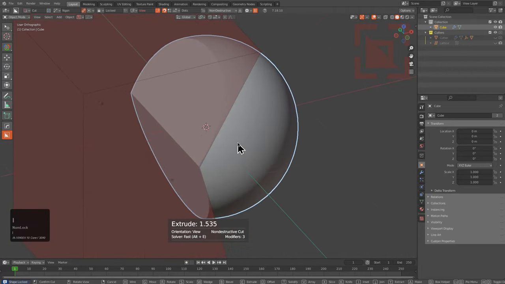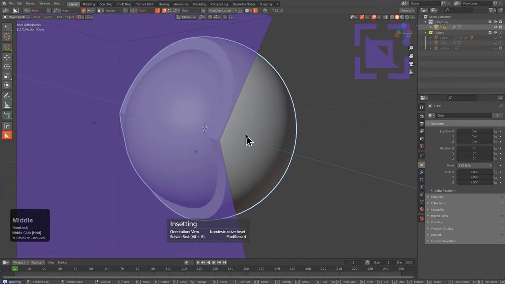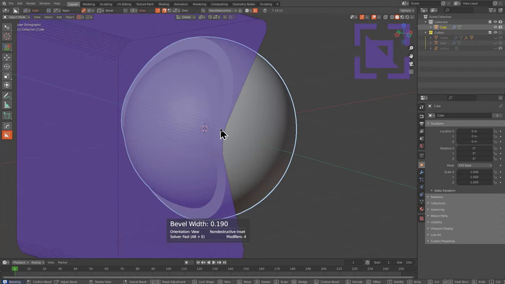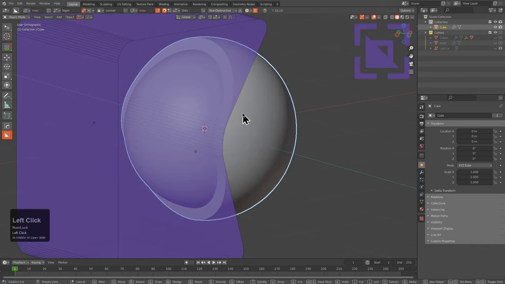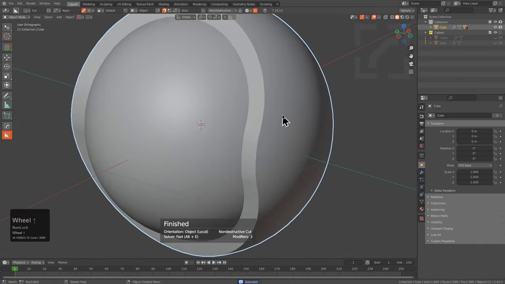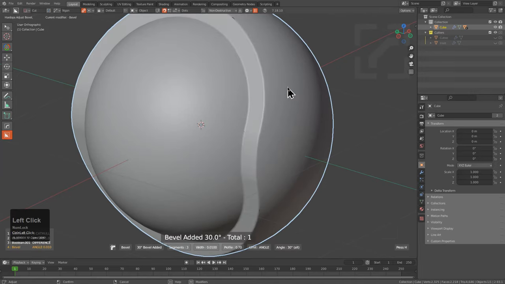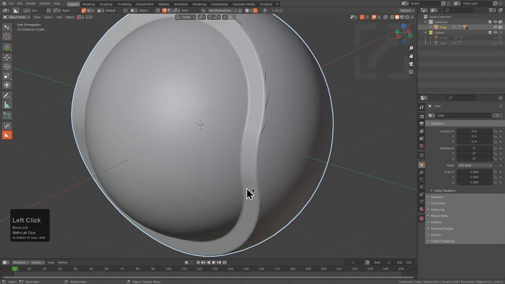And from here, I'll press I in order to change this into an inset. The interesting thing about inset is, unlike the rest of the cutters or the rest of the operations, this one actually excels a bit whenever it comes to curved surfaces because it derives the geometry. However, to further explain it in depth, let's press Q and Control click Bevel to add a bevel. And we see that after adding a bevel, it definitely gets a little bit crazy with the surface, and that's because of the whole derived mesh aspect of inset.